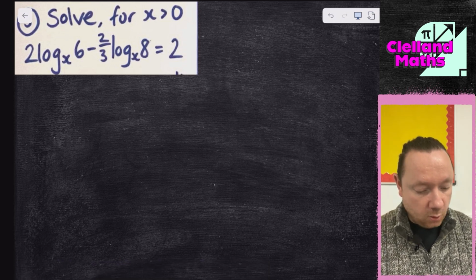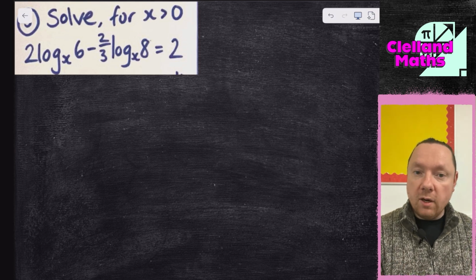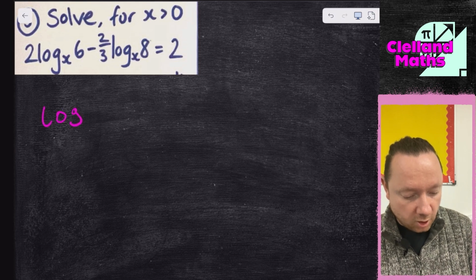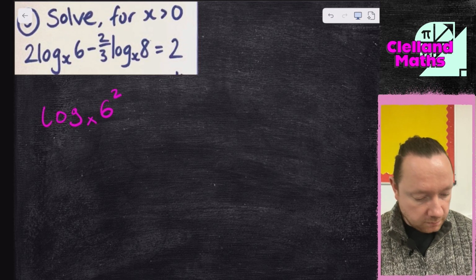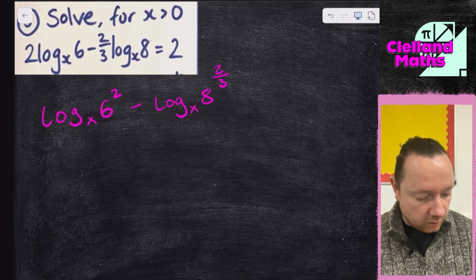SQA Higher Maths 2025 Last Minute Paper 1, Question 5. Solve for x, a log equation. So if you've got a log equation, you want to combine all your logs into one log if you can, and get a log on each side, or just at least a log on one side. So rules of logs, the first log, I've got a base x. The 2 can come up to make 6 squared. I'll keep the minus in there now and combine that in a minute. X, 8, and the 2/3 can come up to give a 2/3 in the power position. And that's all equals 2.